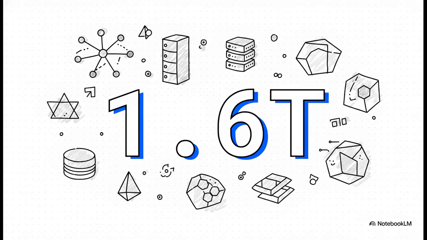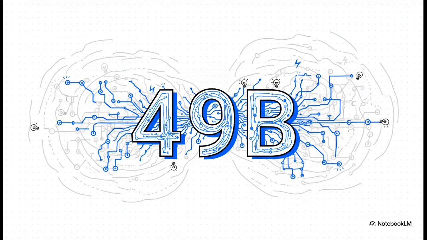A parameter is essentially just a single floating point number, a weight, or a bias learned during training. This 1.6 trillion figure represents the model's overarching massive knowledge base, and it dictates the immense amount of physical memory required just to load the model into a server. But here is the truly shocking metric: 49 billion. This is the number of active parameters. Out of the trillions of pieces of knowledge the model holds, only 49 billion are actually active and firing to compute any single token. That is a massive reduction, drastically cutting the computing cost of running the model.